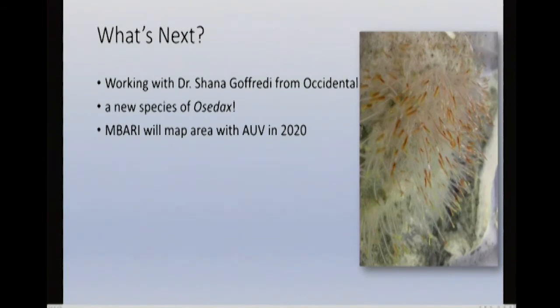Later this year, Monterey Bay Aquarium Research Institute will be taking their autonomous underwater vehicle. They look like little underwater subs that are driven by robots, essentially. Well, they're robotic, they're artificial intelligence. And they get really close to the seafloor. And so we can only do multi-beam mapping from the surface. The beam that you shoot out gets wider and wider the deeper you go. That means it's lower resolution for the pictures you get. Well, these AUVs can now fly very close to the seafloor and get centimeter resolution for the multi-beam.